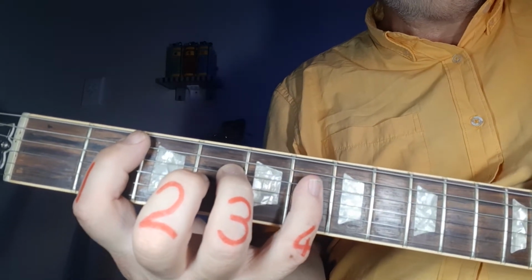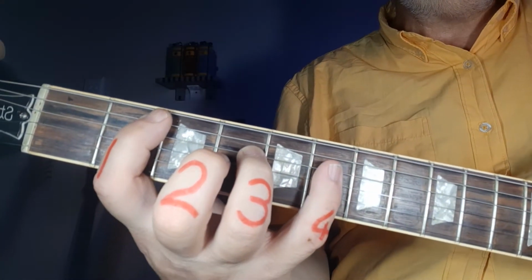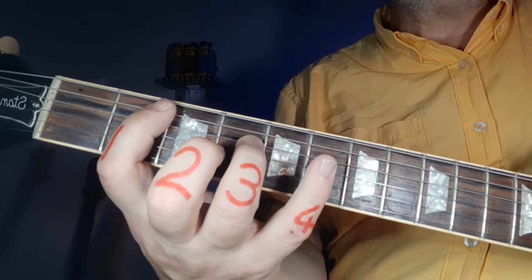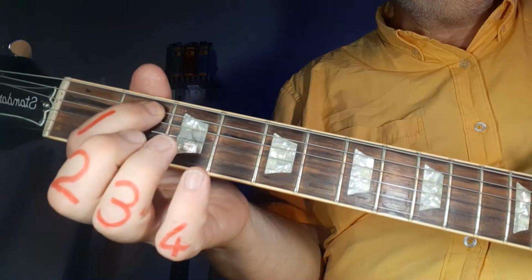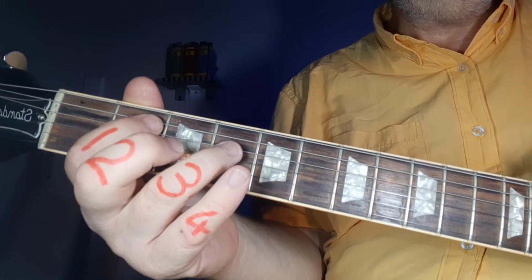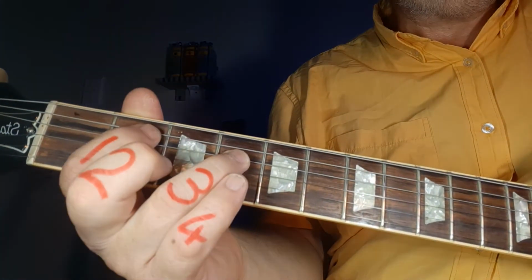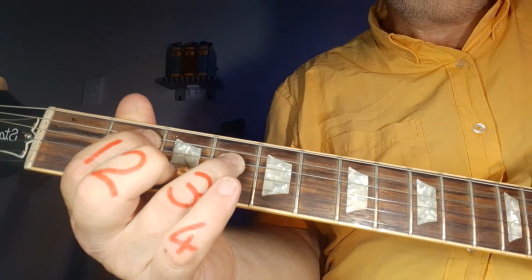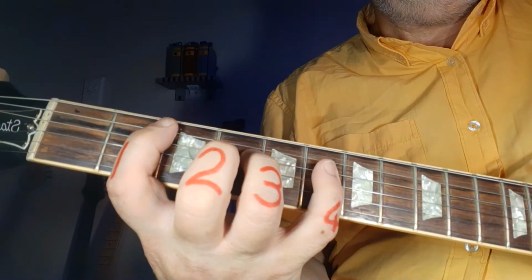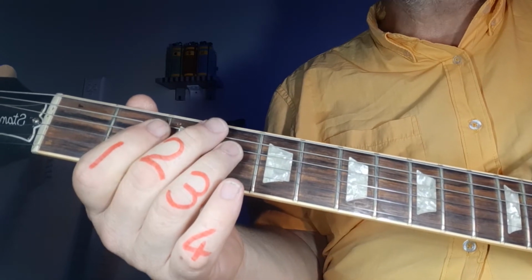Okay, now if you don't get this, you'll notice while playing that fingers 1 and 3 didn't move. Now let's assume you don't like it and your pinky is saying, "Ain't gonna do this." This also sounds pretty cool. You can just go to fingers 1 and pinky or ring finger in frets 2 and 4 on strings 5 and 4, and you simply do this. Also sounds cool. This does sound better, but this also sounds neat, and it's going to work.